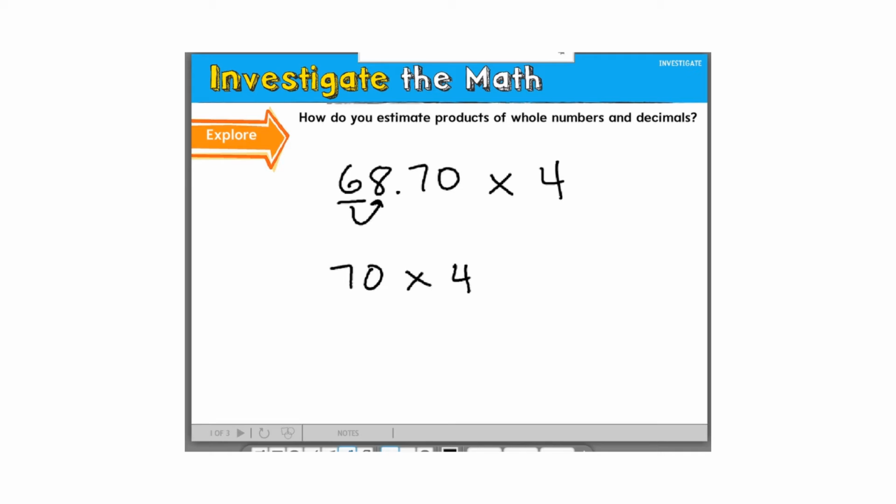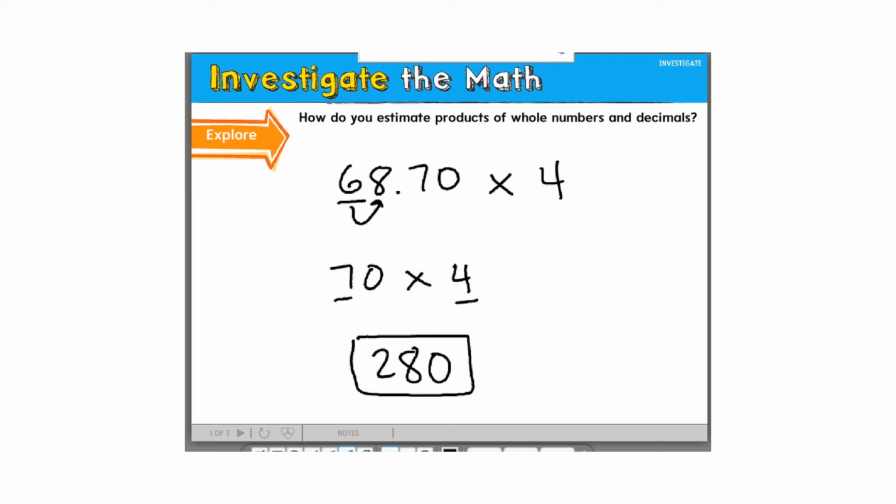So you're either trying to get a number to the ones place, or you're trying to get a number bumped to the tens place with a 0 after it. So a power of 10. Anytime, because we know how to multiply powers of 10. We've done this before. So now all we have to do is multiply the whole numbers, like 4 and 7, which makes 28. And then you just add that 0 on the end. So then your final answer is 280. About 280.